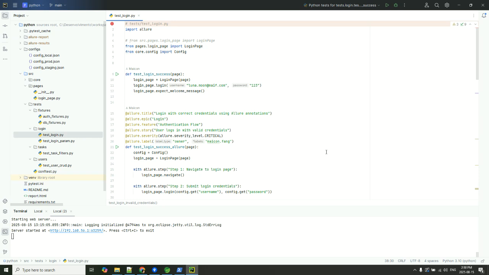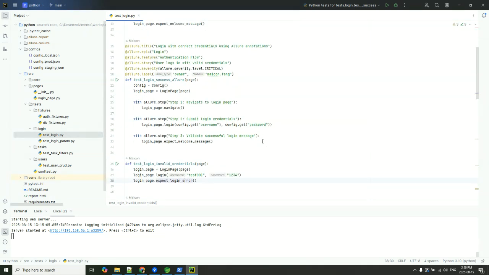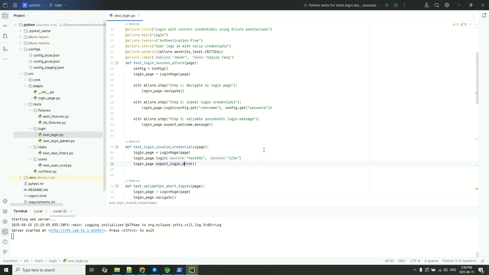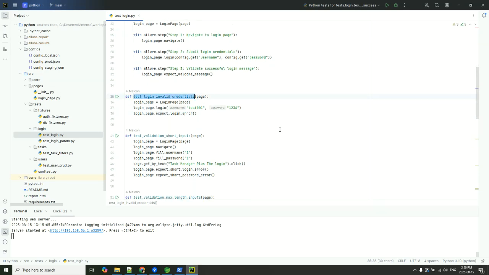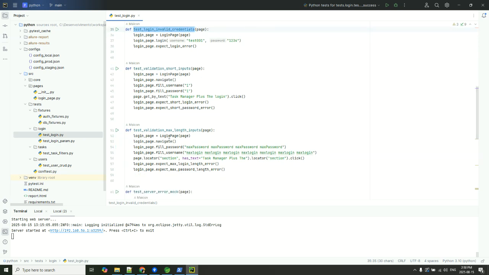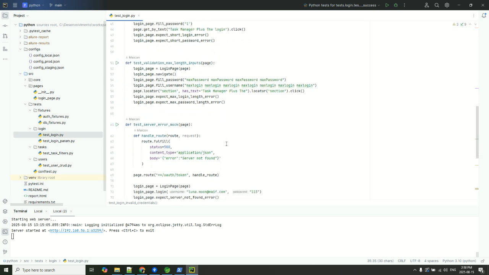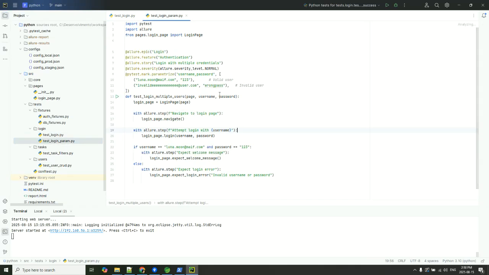Okay, guys, basically this is my class. I have this class here. You can see I have some tests. Some tests are described more and others not, just to give an idea of how we can do that. For example, here is one test, login with valid credentials, short inputs as well, maximal. You can see we have different tests, and here I have another test too.